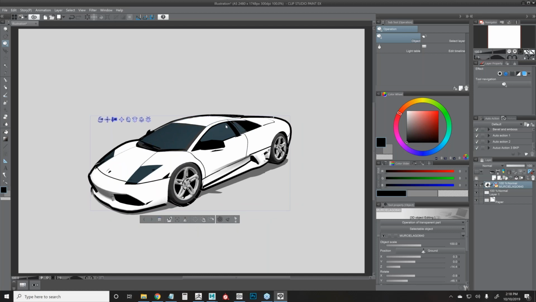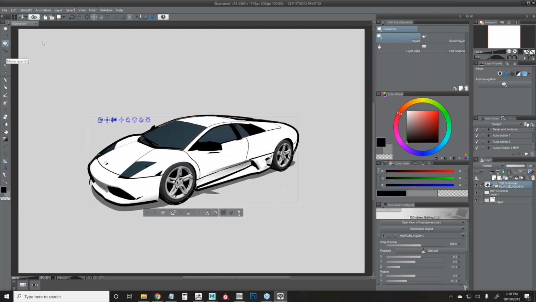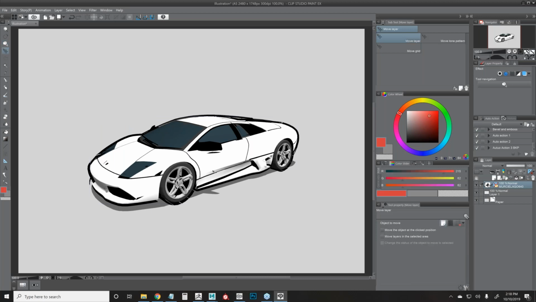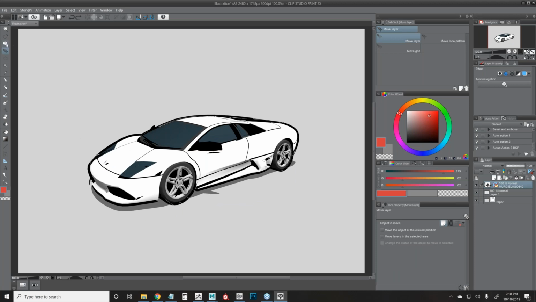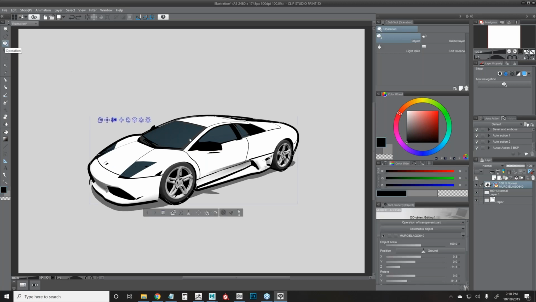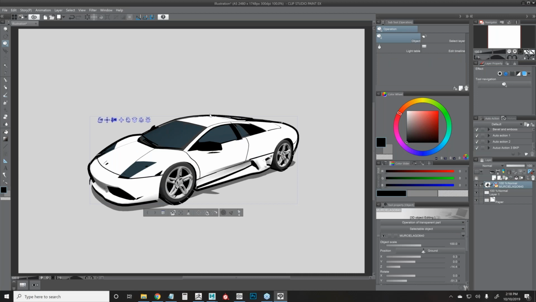Now, one thing to keep in mind is that within your subtool, if let's say I click off, then I go to my move thing. Oh, like I can't really go back into 3D. How do I do that? You have to use the operation button here to access 3D objects. Nothing else will work. Selecting won't work. You have to use this guy right here, okay?